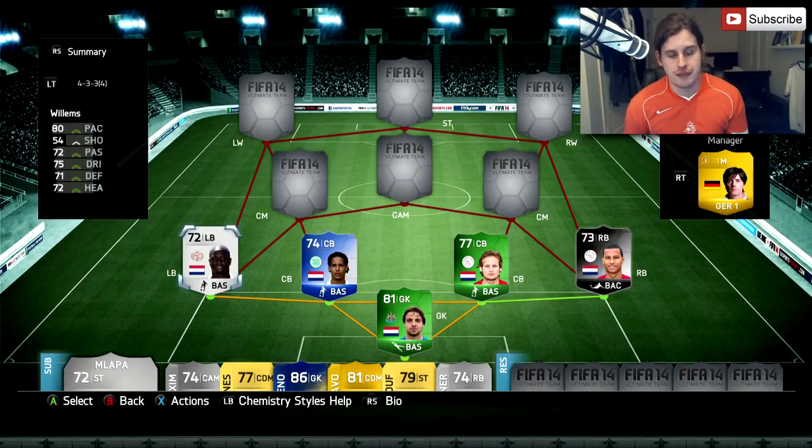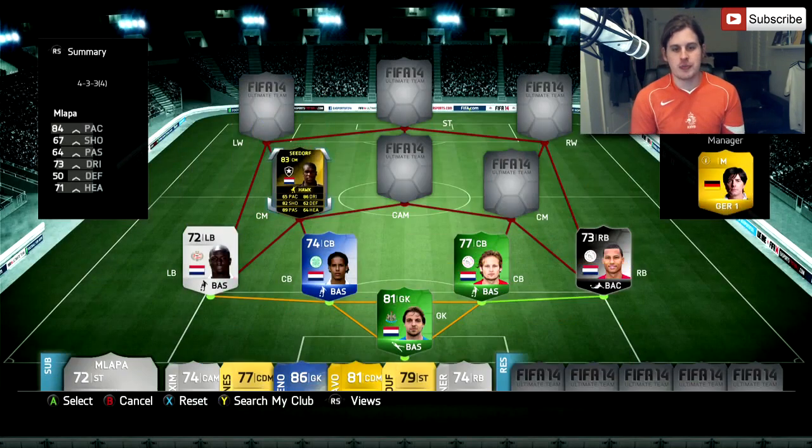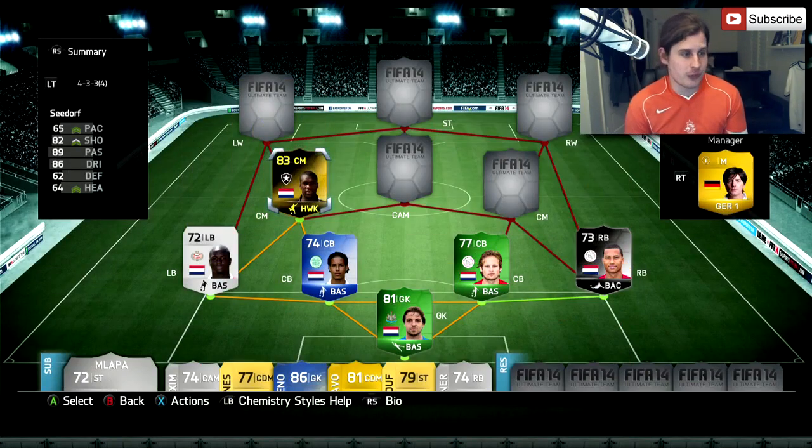Let's go to our first midfielder. All right, guys, our first midfielder is going to be the legend, Seedorf. His inform card, 65 passing, 65 pace. His shooting stats are ridiculous. He's got medium as well. He can play a little bit of defending, so we have him in for that reason as well. But yeah, the 86 dribbling, the 89 passing, just a freaking beastly card.